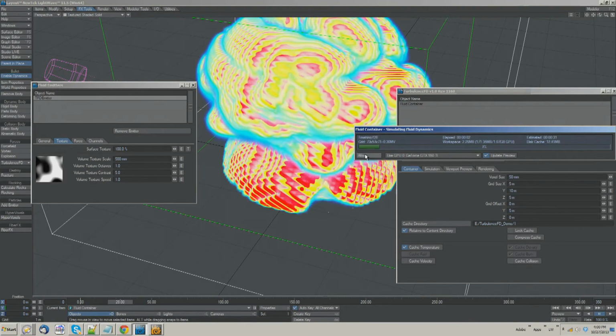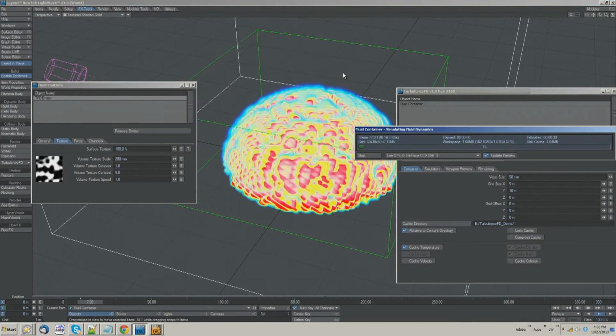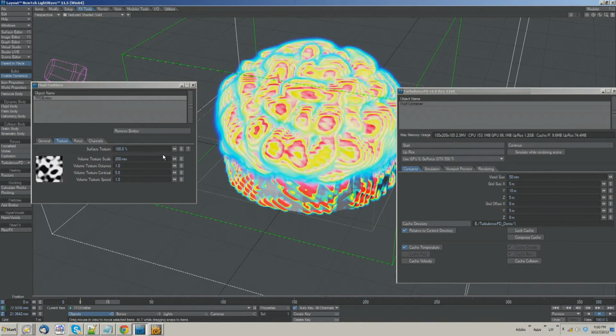What is the texture that you're scaling? It's this sort of cellular noise. So that varies the temperature.